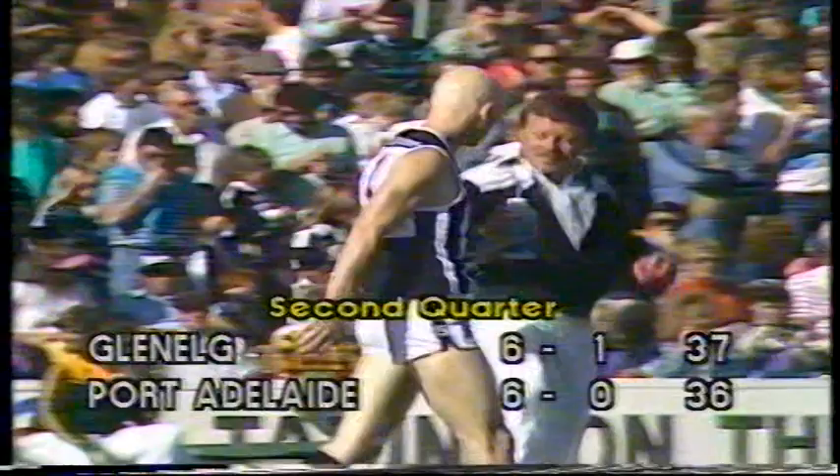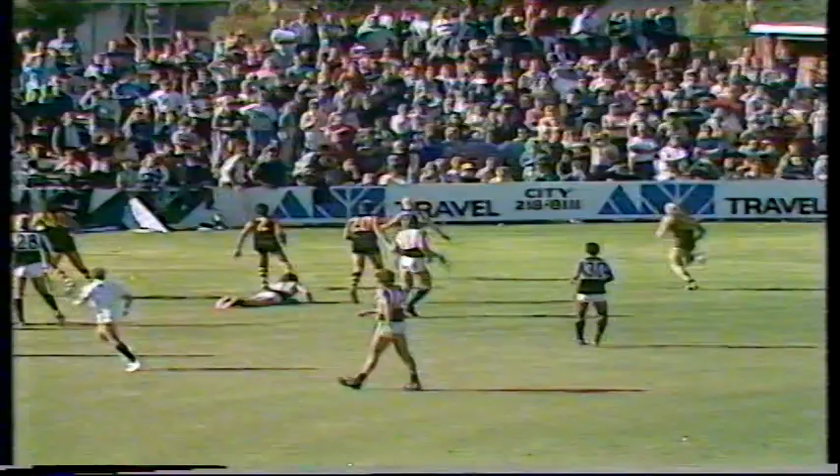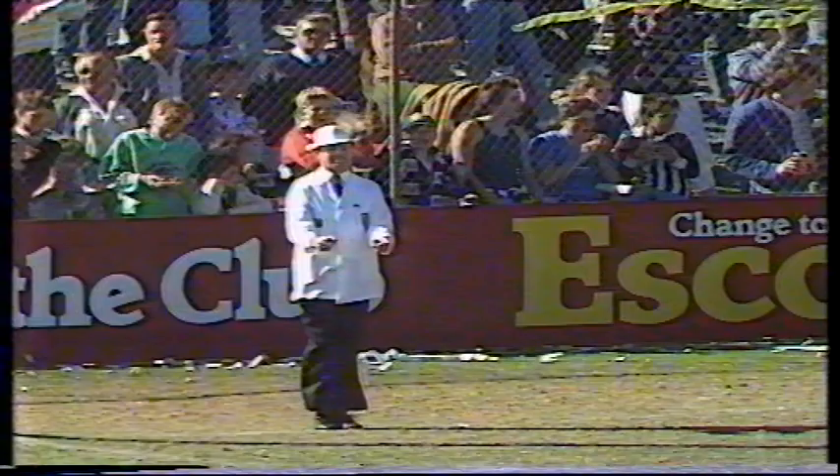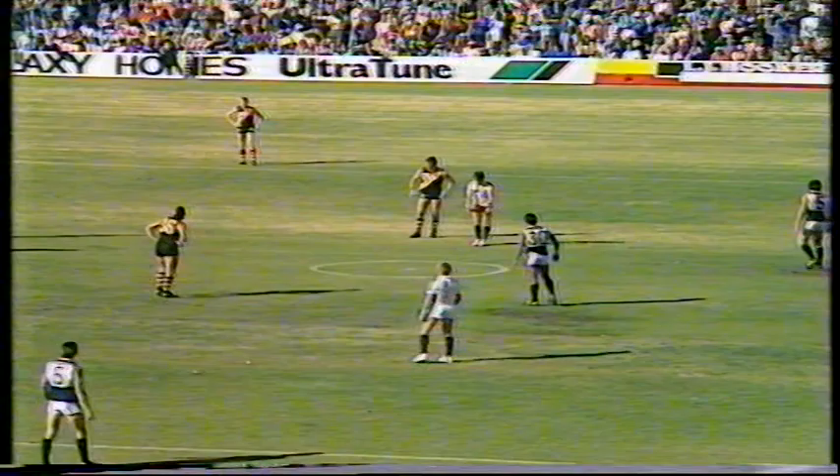Port Adelaide open up with a goal at the two-minute mark of this second term, and they now move on to six straight goals, trailing by one point. There's only one behind the difference — that's what the Magpies wanted. They wanted that first goal on the board, and the swooper there was Rowan Smith. That's his go — Rowan Smith. Very clever. Reads the ball off the ground or off the packs. Sweeps on it very quickly. He's very much a one-touch player, gets the ball from hand to boot very, very quickly, but also very accurately. That goal makes only one behind the difference. The Magpies are on a bit of a roll.